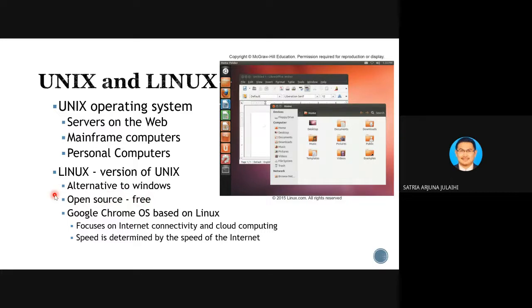Open source software is whereby a programmer can go into the operating systems coding. Dia boleh buka coding operating system tersebut. Tidak seperti Windows operating system. You cannot go into the coding of Windows operating system.